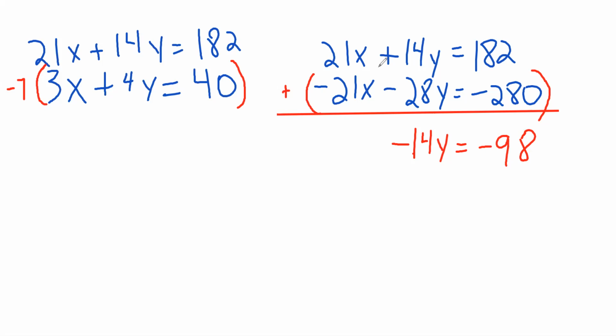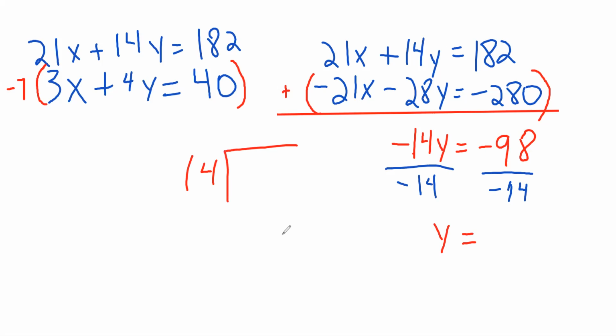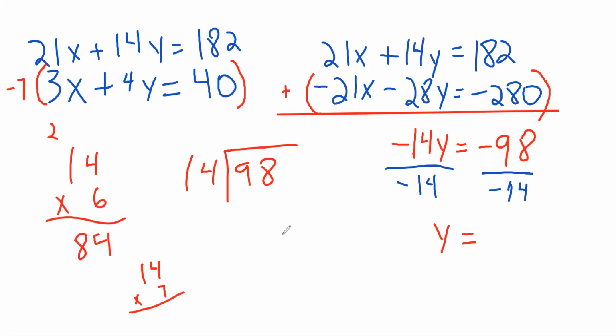Now you have to divide both sides by negative 14. Now that's not one of our common ones, we don't see 14 on the standard 12 by 12 multiplication table. So we might have to get a little clever here. We know it'll be positive because it's a negative divided by a negative. And so you're trying to figure out how many times 14 goes into 98. Well, if you experiment around, you'll see that 14 times 6 won't end up being enough, but 14 times 7 will be enough. In fact, it'll come out perfectly.